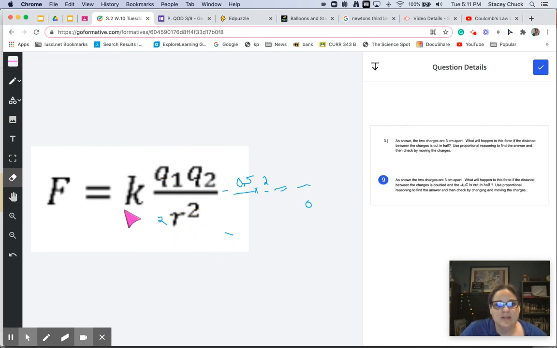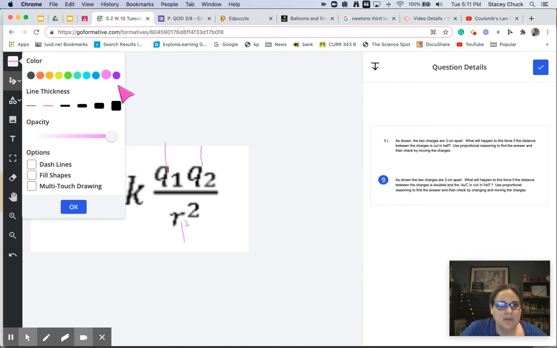All right, the last one asks you to change the force, the distance and the charge. So it's a little bit trickier and does involve some algebra for sure. But I'm going to show you how you would do that. So once again, everything starts as a 1, which means that the answer over here ends up being 1. And then let's see what we need to change. So we're going to change colors so we can see it well.